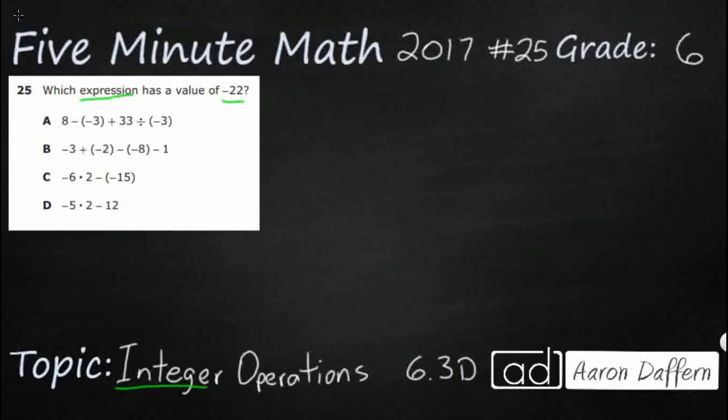What is going to be our best friend in the world is going to be this order of operations. Many of you remember, please excuse my dear Aunt Sally. That is parentheses, exponents, I like to put lines here. Multiplication and division can come. They are both equal, so whichever one pops up first, left to right. Same with addition and subtraction. Even though we put the multiplication before division and addition before subtraction, these two are equal, and either of those can go first. Let's just simplify each of these expressions and see what happens.